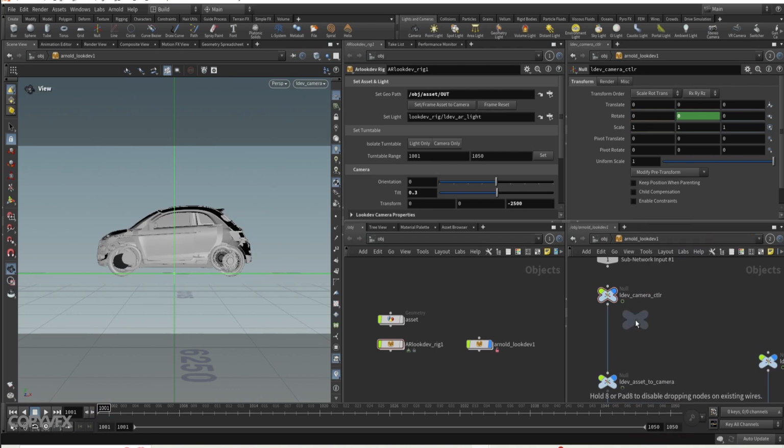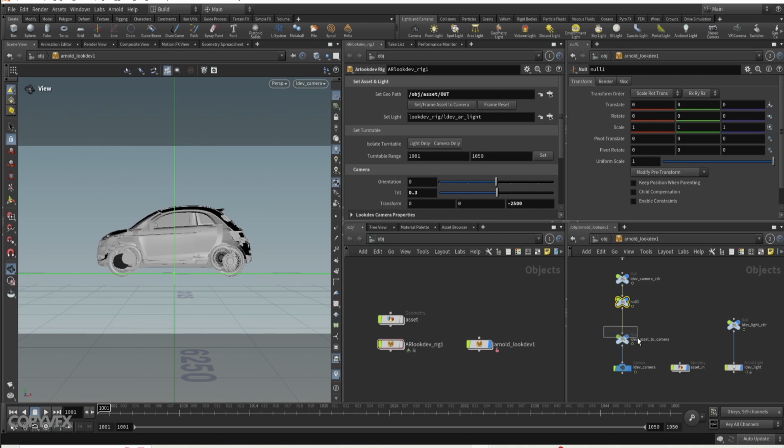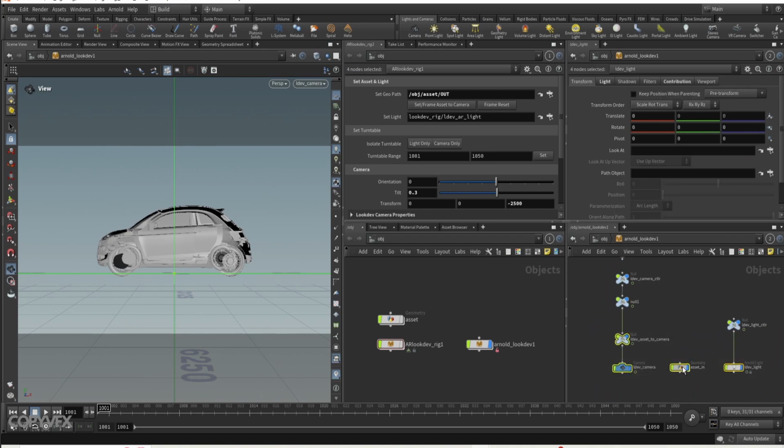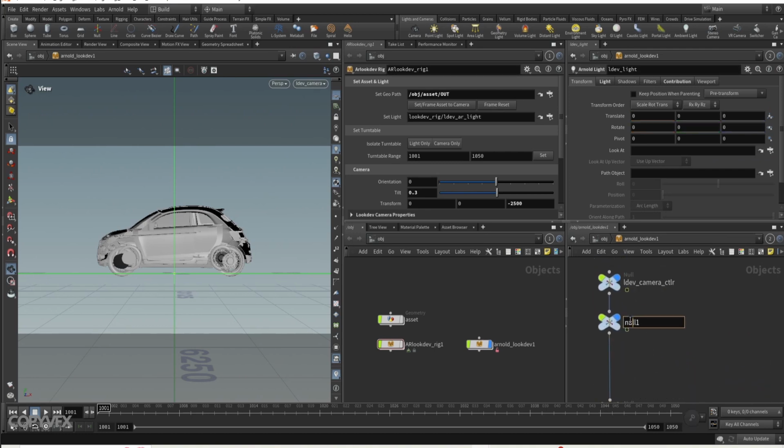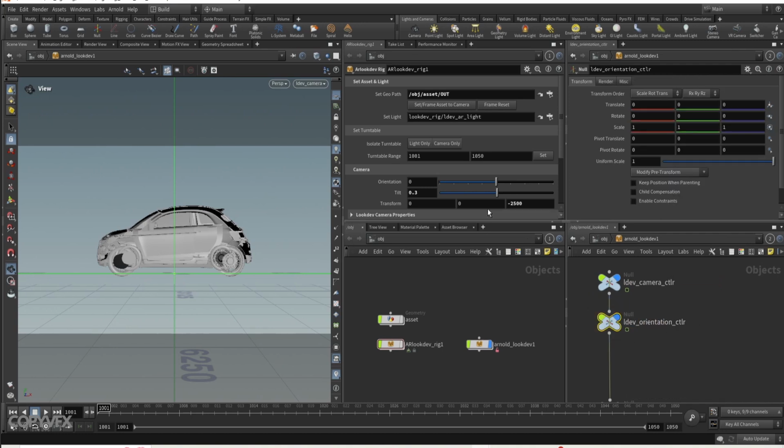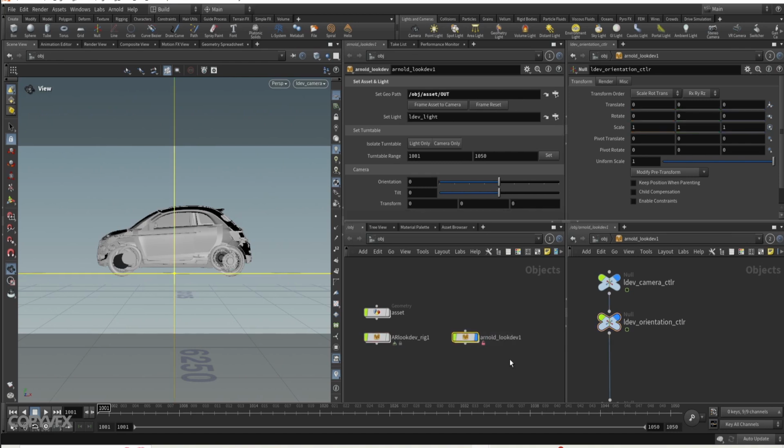That's it. We'll copy this parameter. This is for orientation. I'm changing the view to our new HDA.